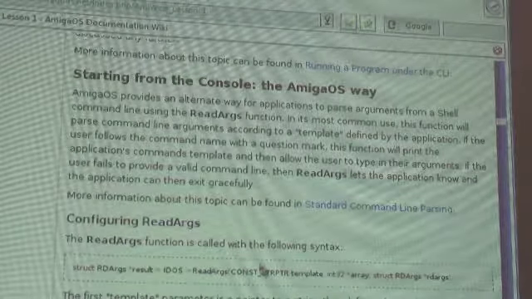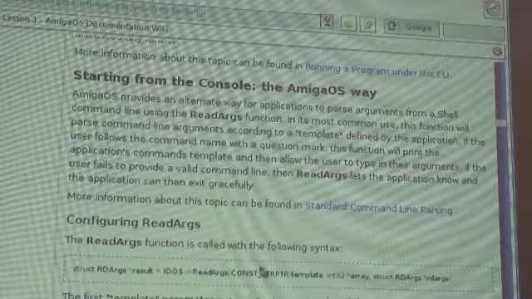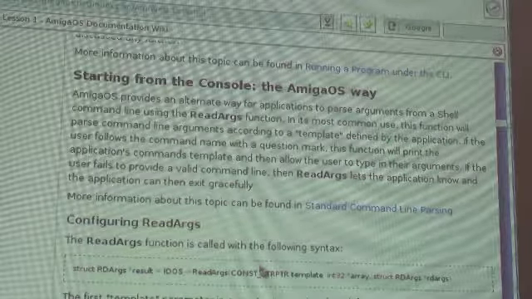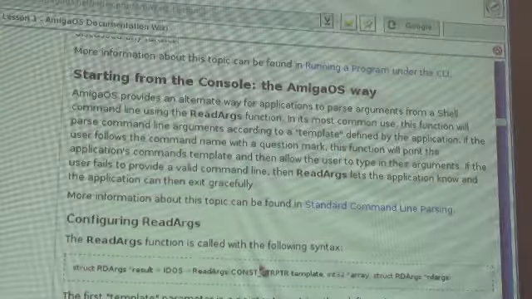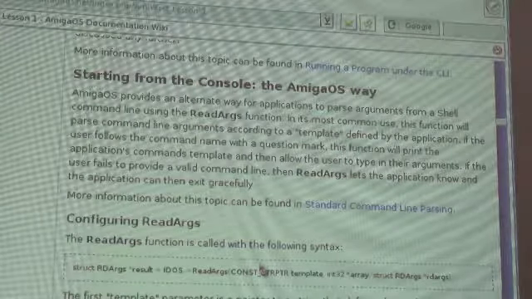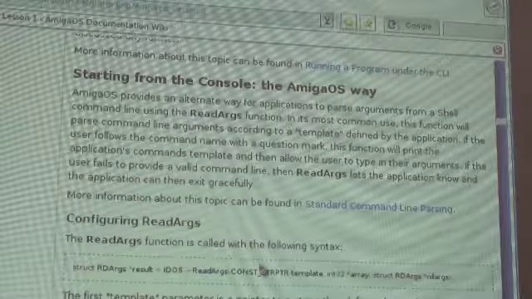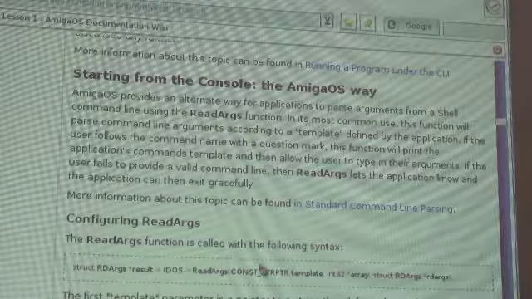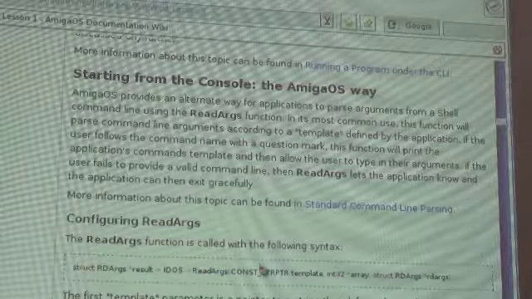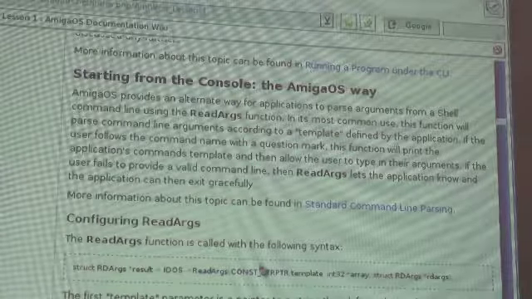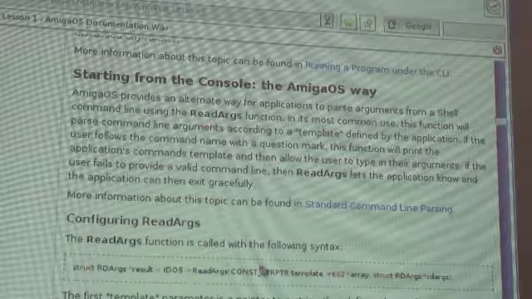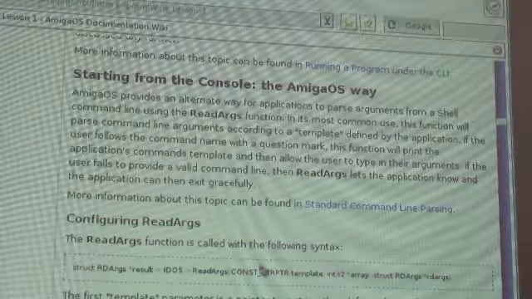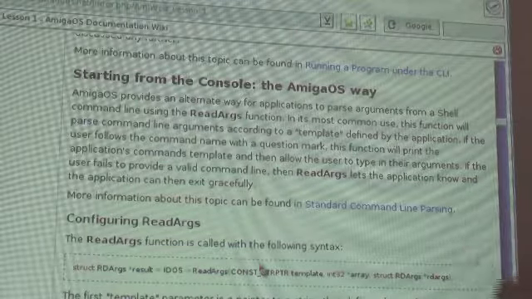The Amiga method of doing it comes off as slightly more complicated, but it provides a lot more power. You have a function called ReadArgs that is this syntax right here. What it does is take the input that your application gets and parse it against a template. On any of your computers right now, you can open up a shell window and type in any one of the Amiga OS commands, like dir. Type in dir space question mark. You're going to get what's called the template for that command. It tells you what functions and commands and parameters it'll take. That's an example of this function right here.